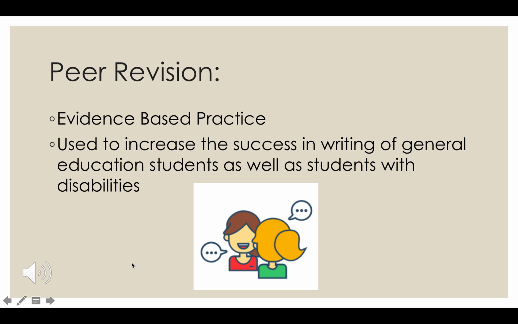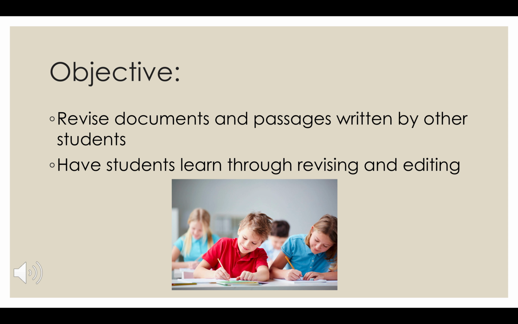Today, we will talk about an evidence based practice that can be used to increase the success in writing of general education students as well as students with disabilities. This EBP is called peer revision. The objective of peer revision is to revise documents and passages written by other students.